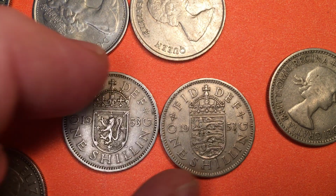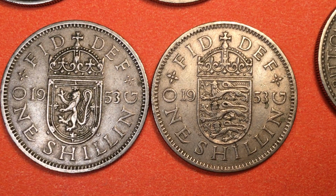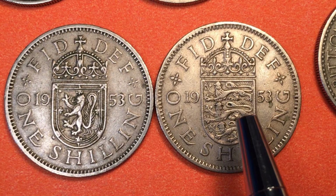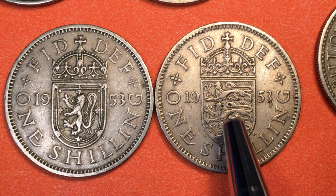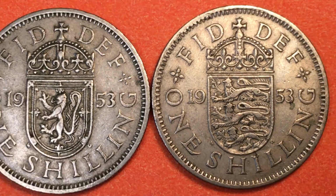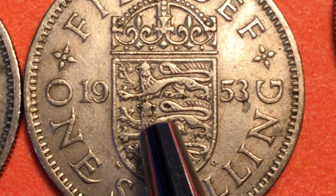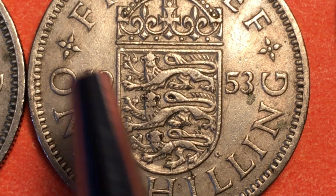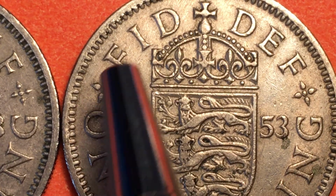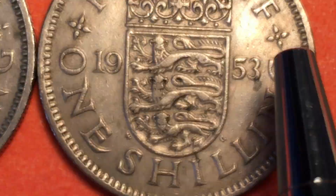One of the things we need to remember about the 1 shilling coins is that they had 2 different backs on them. They had the English back, which is, in this case, the lion supine, or lying down. There's 1, 2, 3 lions on there. Can you see them? Just a really fine engraving here. So there's a lion, a lion, a lion. 19 separated by the shield of 53. Of course, it's crowned still. We have these little designs, they're not really fleur-de-lis, but those type of designs.